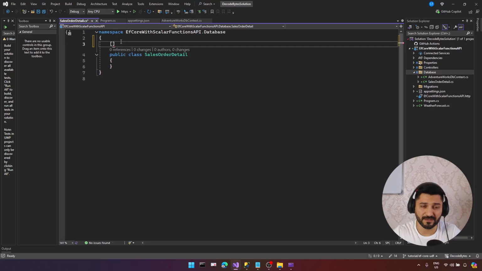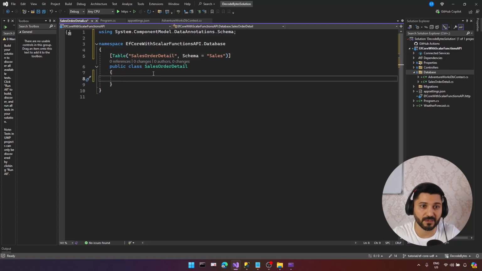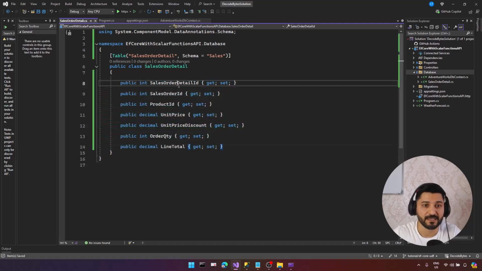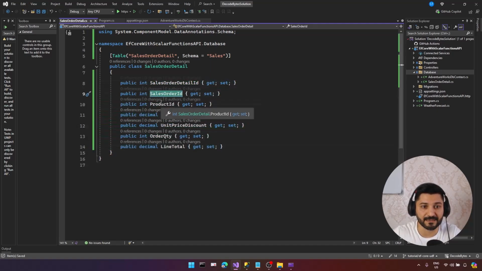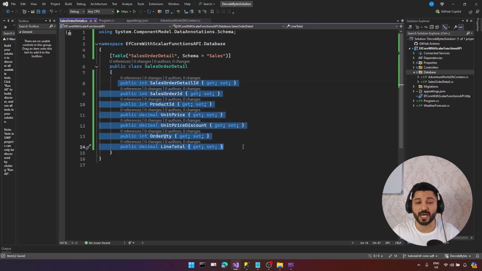You can use Fluent API, or for now I'm just going to use my table schema Sales. That's cool. And let's go for it. Public SalesOrderDetailID, SalesID. Don't directly rely on the code generated by our Visual Studio because we have some issues here.